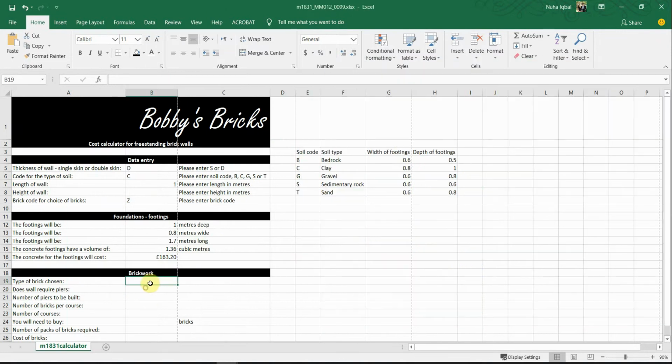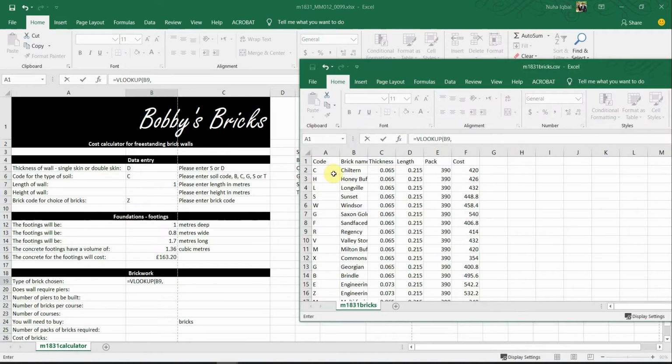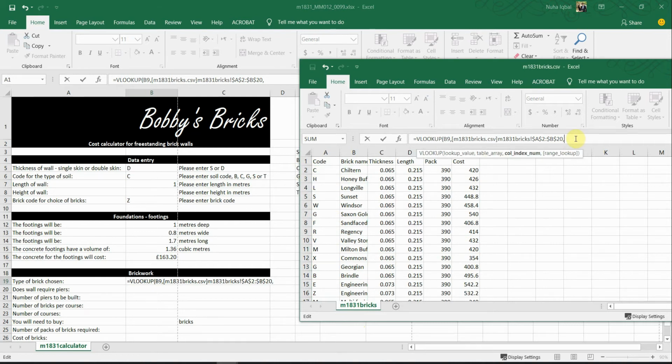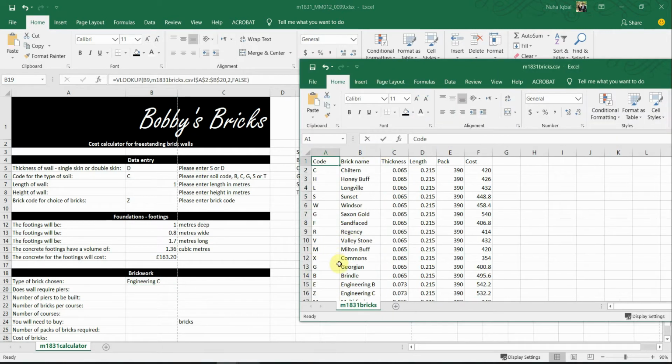And let's do it one more time. So VLOOKUP, the value is taken from here. The table array is supposed to be from here. Actually all I need is just the break name, so it's alright to take it till this 2. After that, put the comma, and the column index is number 2. After that, choose the false to be total approximate or exact match. So let's check it. Yes, it is working. Engineering C, which is the name for the Z code.